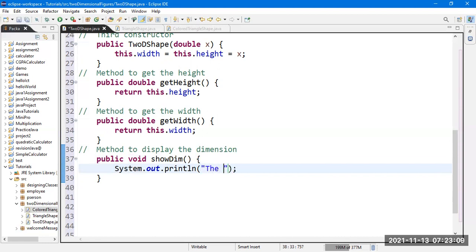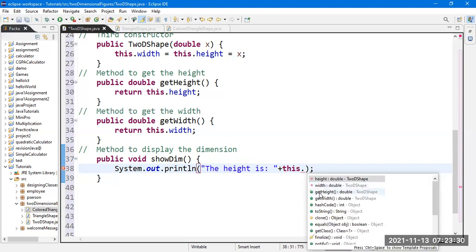Then inside we can say the height is, then we can concatenate it with this.getHeight.